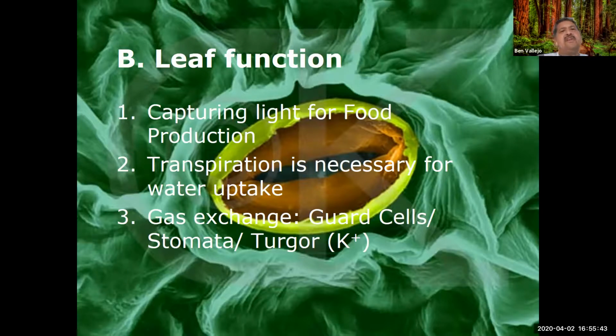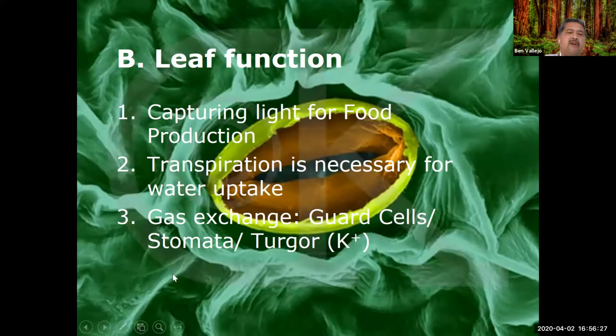The background picture here is another picture of a stomata, or a stoma. There's the hole right there. Remember, one hole is a stoma, many holes are stomata. This is a really close micrograph of a leaf. Right there behind is the stoma, and these are the two guard cells. Once the guard cells get swollen up, they open up the stoma, and when the guard cells lose water, we say they lose turgor pressure, and then it closes.